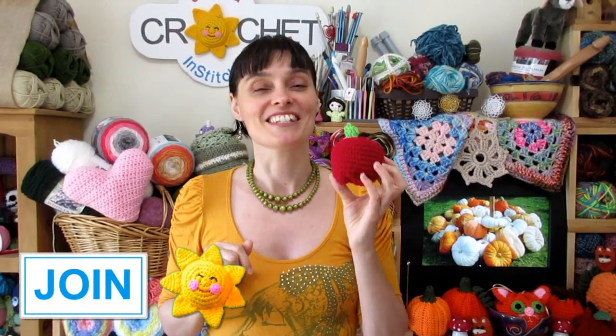And if you stuff them with light pillow stuffing they'll be light enough to hang on the Christmas tree as well. So this little pattern spans a few seasons. We'd like to thank our family members for helping us pick today's tutorial and if you're interested in becoming a member you can click the join button down below for more information. There's also a link in our description box and you can check it out after you've made a few little apples with us.